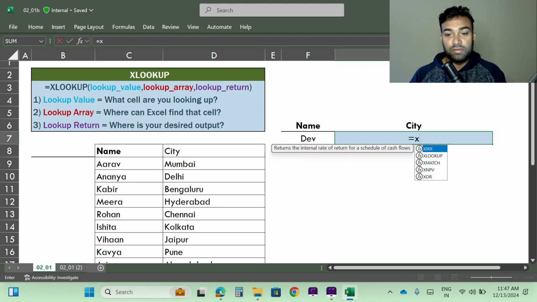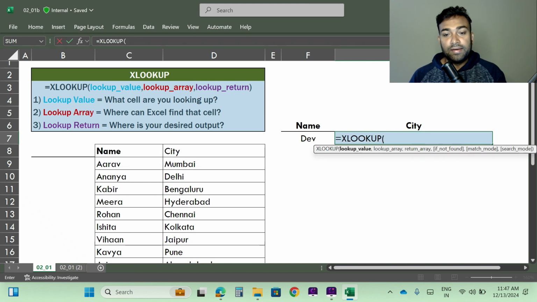When I type X, XLOOKUP comes in the drop down. You can manually type the open parenthesis, or press tab and the open parenthesis will come. Here you can see the arguments: lookup value, lookup array, return array, and then in brackets, if not found.